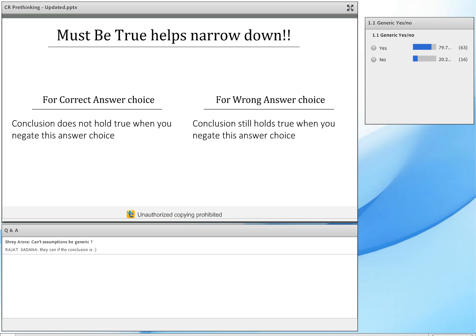Good question, Augustine. The next question is, how do you avoid real world understanding affecting your answer selection? That's a good question. As you practice this method, you focus on the precision of the information that's given to you, and you're going to really see this in the next three arguments that we do. And as you do that, you get into the habit of avoiding it. Part of it is to solidify the process. The other part is practice, and with both, in about 10 to 12 arguments, you'd really get to it.